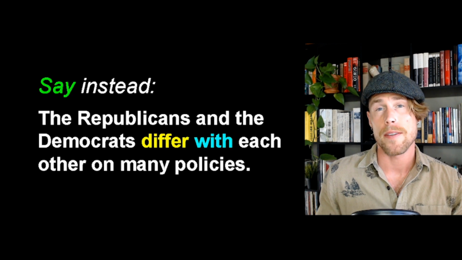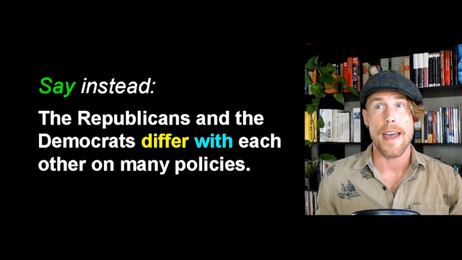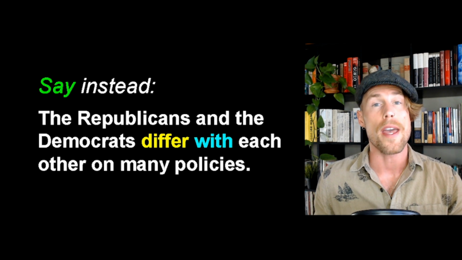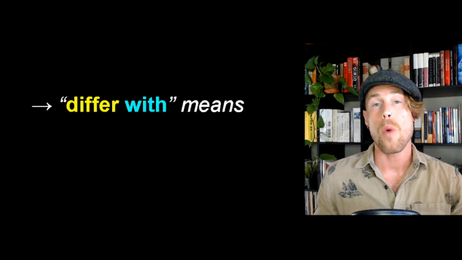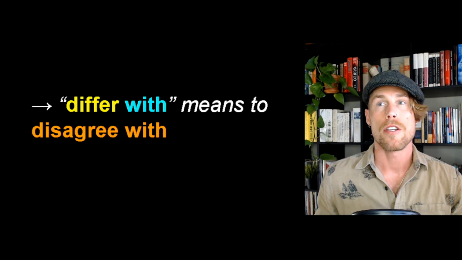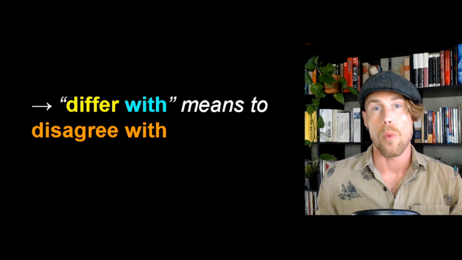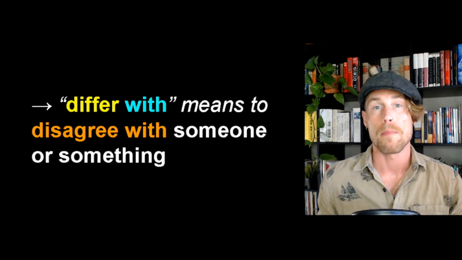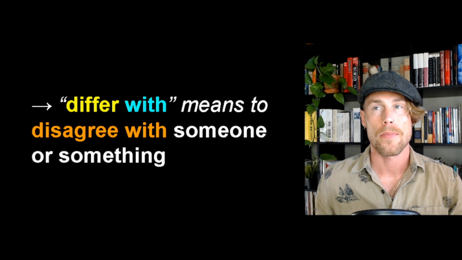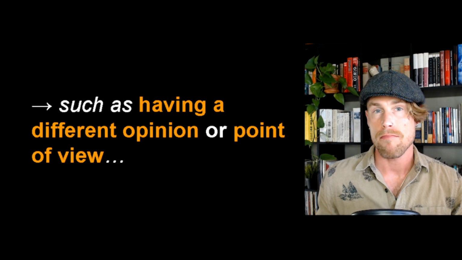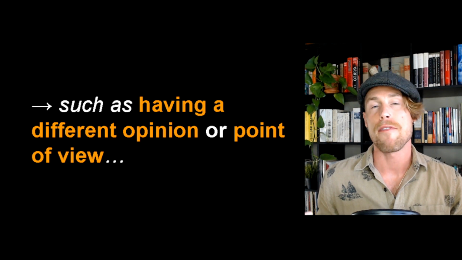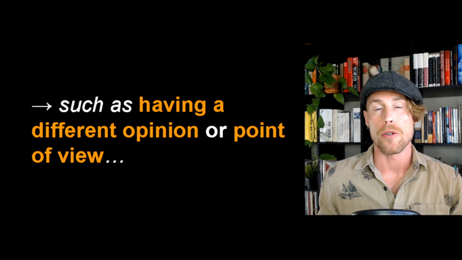Okay, don't say the Republicans and the Democrats differ from each other on many policies. Say instead, the Republicans and the Democrats differ with each other on many policies. Why? Well, differ with means to disagree with someone or something, such as having a different opinion, right? Or having a different point of view.